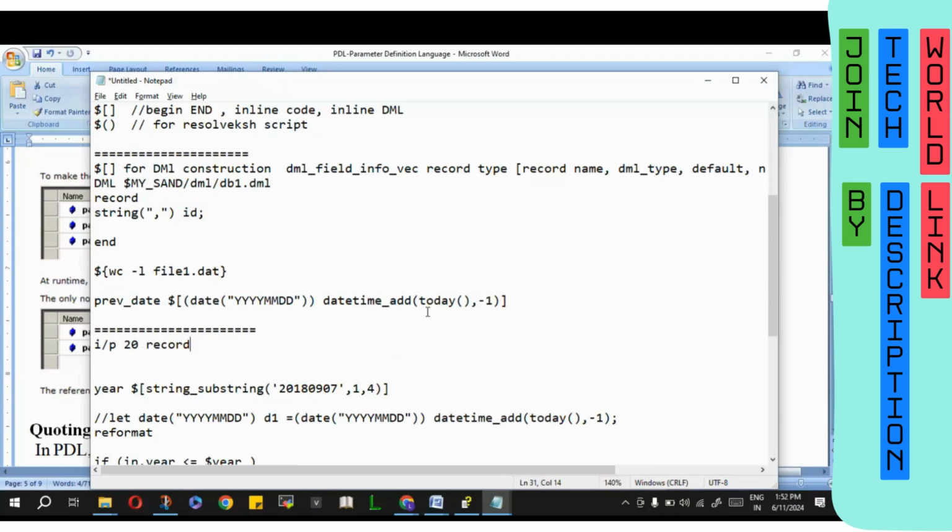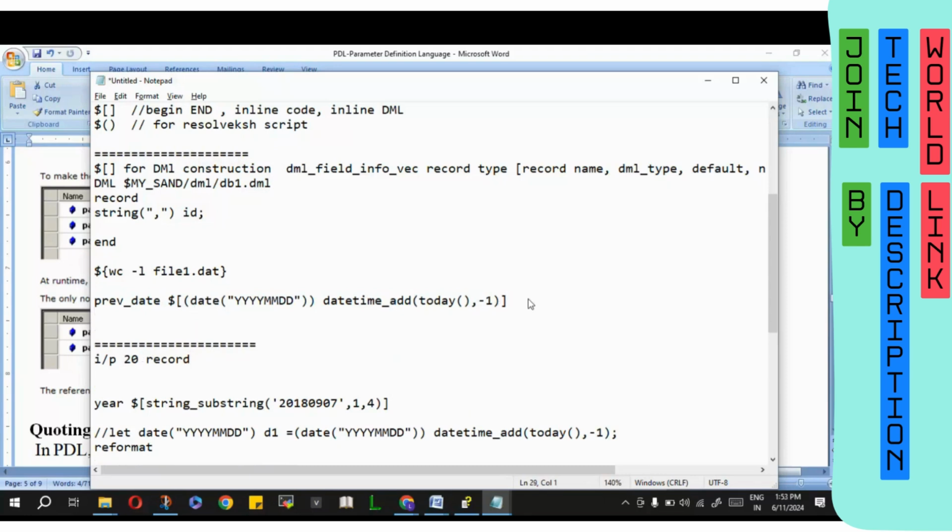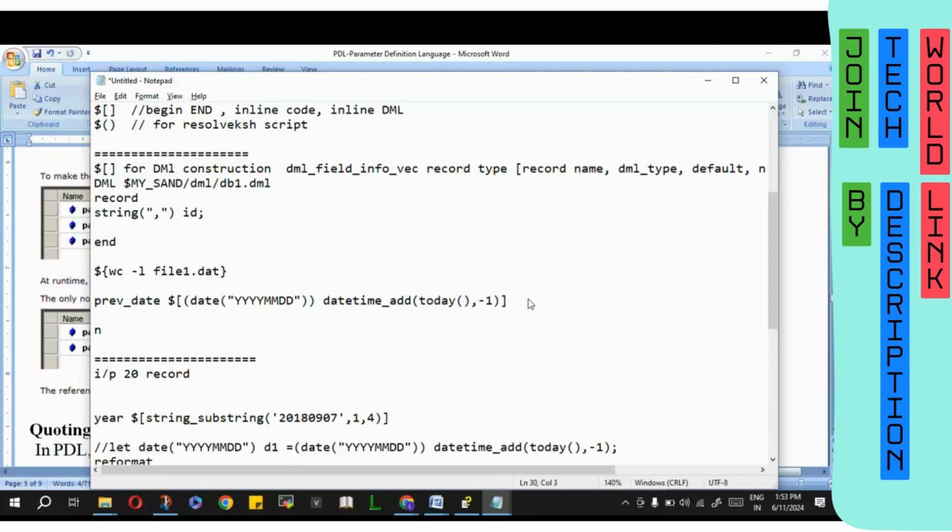For that I will define some variable here, and its default value I can give anything, like 5. But at runtime it will ask, I will give, and here I can use a select condition or filter by expression, something like in dot get id or some value like next in sequence value should be greater than equal to $n. So whatever I give at runtime, it will consider that and process accordingly.